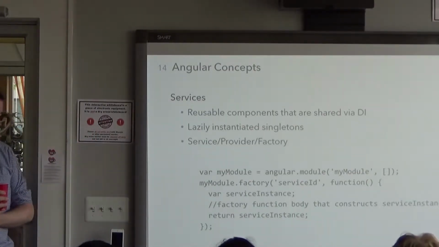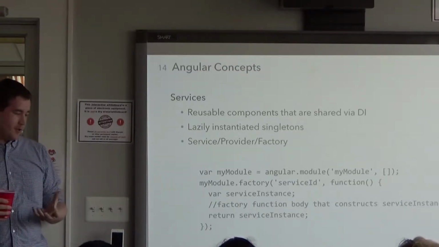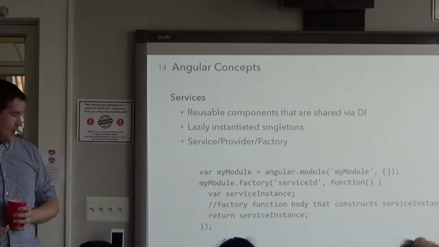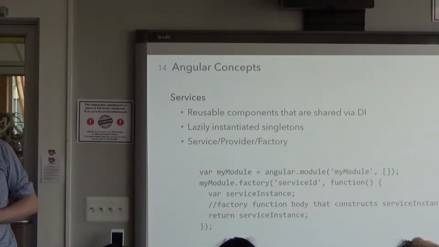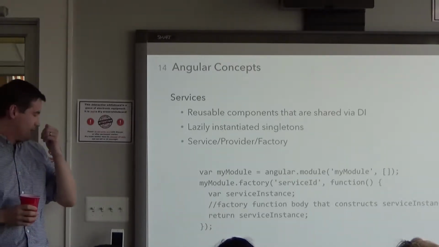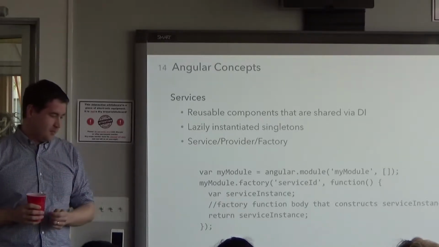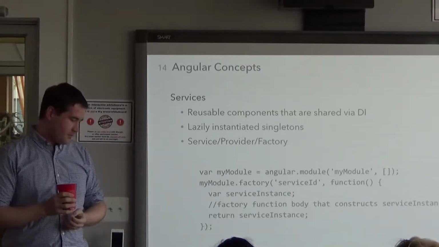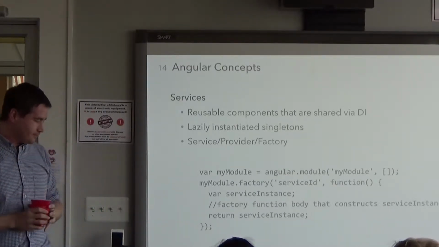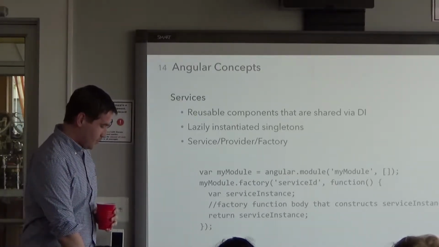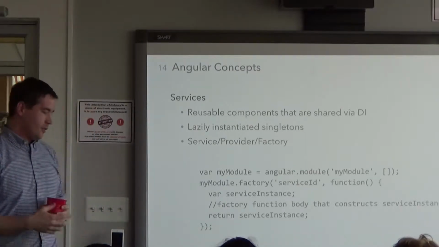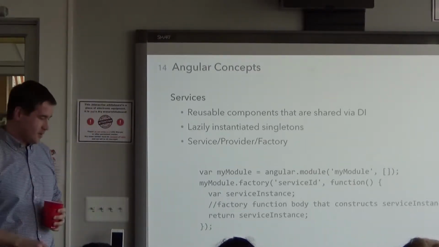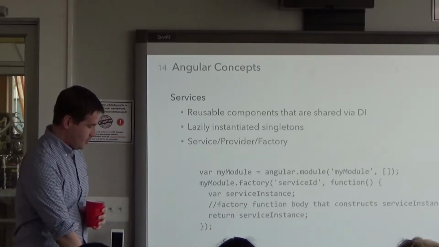Services are just another way to encapsulate code to make it reusable and testable and that sort of thing. One of the great things about Angular is it's very heavily unit testable. I don't really go into that at all tonight, but it is definitely a plus to be unit testable. Generally, you want to wrap your AJAX calls to APIs in services, and that's the pattern I used in the app.